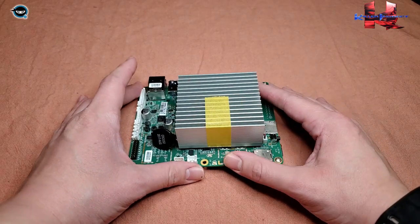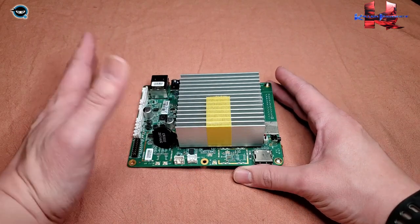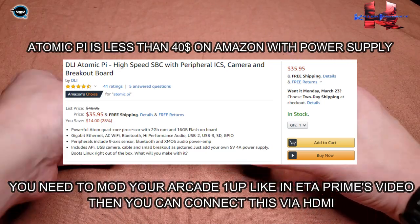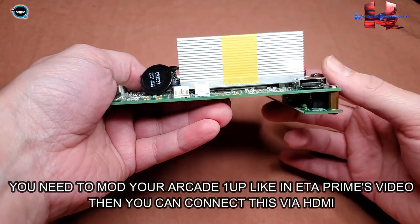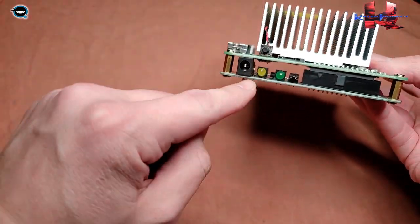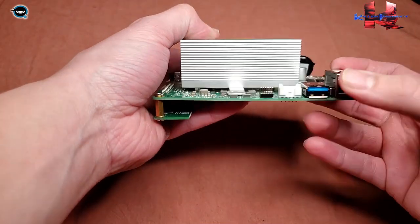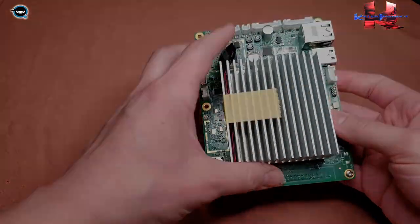Alright, so if you're not going to go for the Dell Optiplex, you can also opt for the Atomic Pi here. It's a lot smaller in stature. I'm going to go over a little bit of what I do for this to help power up for Killer Instinct Arcade. Here is the HDMI port. And of course, you have the power jack and the small breakout board there. All links will be below for this. Alright, on this side you have the Ethernet and then you have the USB plug. That's pretty much the Atomic Pi right there.